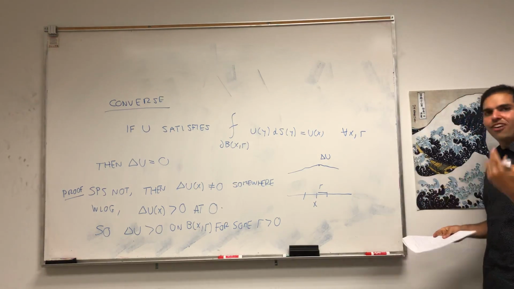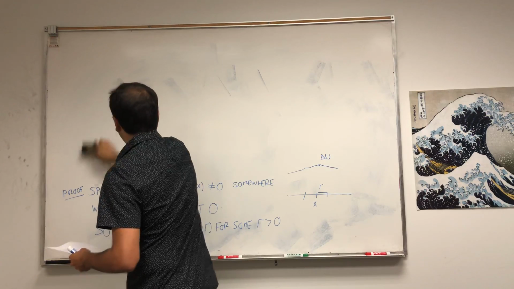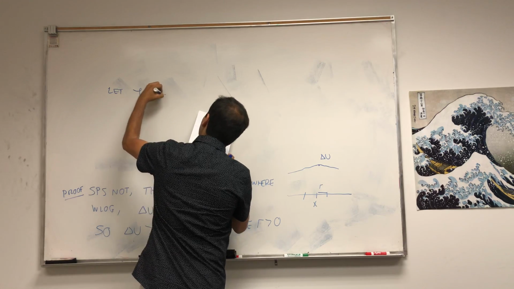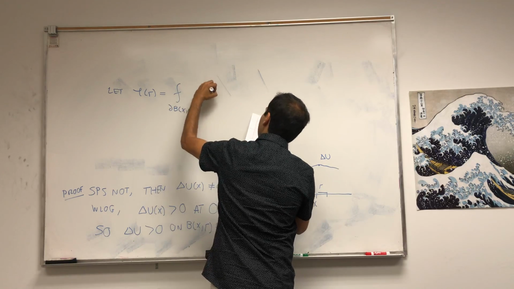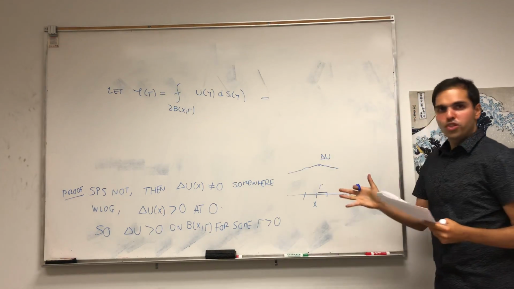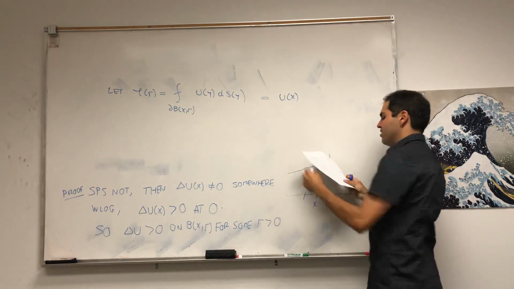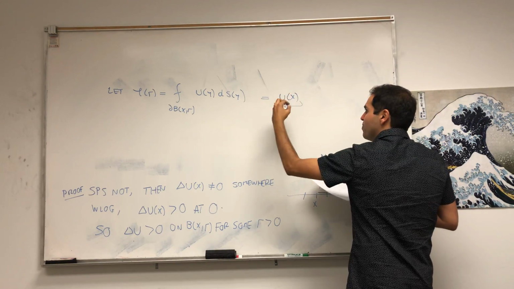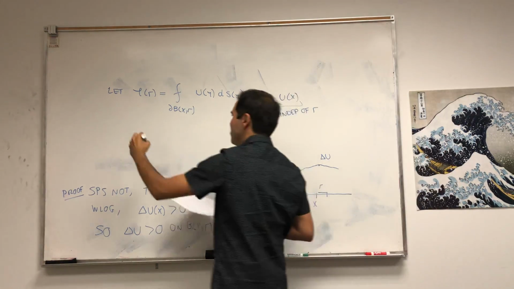And now let's consider the function phi we had from before. So let phi be the average value over that sphere of u of y ds of y. And remember, by assumption, I said the average value of u on that ball equals u of x, the value at the center. And more importantly, because this u of x doesn't depend on r, this is independent of r. In particular, phi prime is 0.